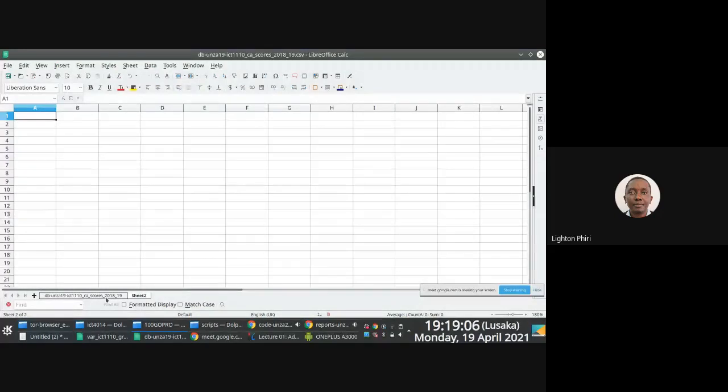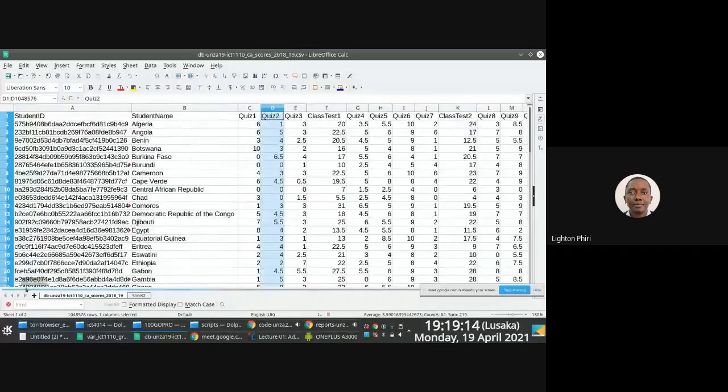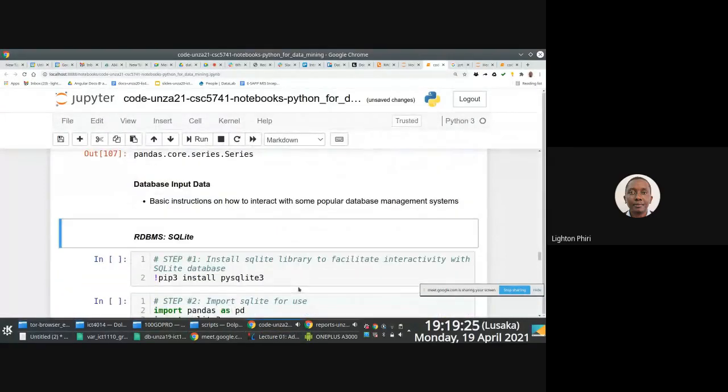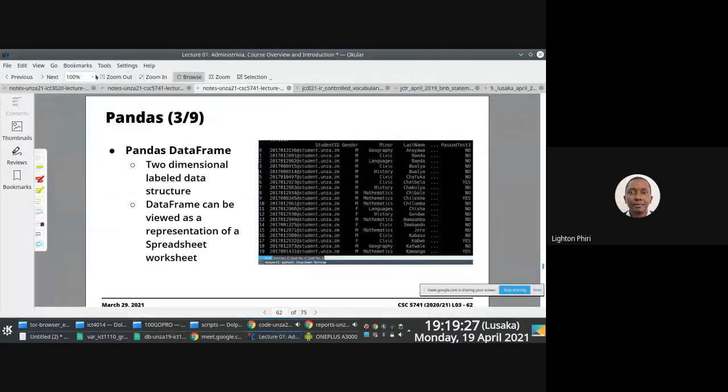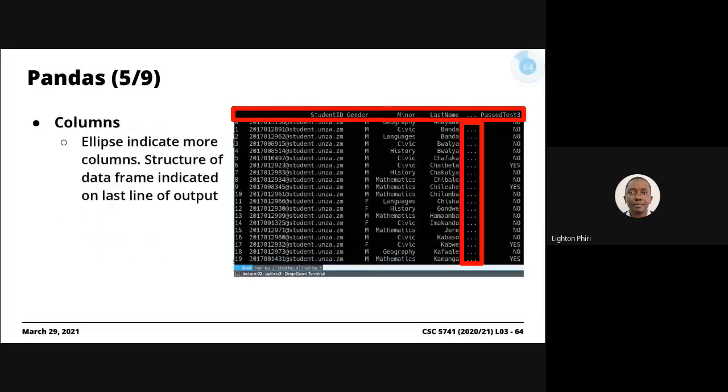So our Pandas data frame is similar to this worksheet here. A series is similar to this column here, right? So we'll have a series called quiz 2, a series called quiz 1, a series called student name. And really, in essence, working with Pandas involves just plugging these different values. If most of this is not yet making sense, don't worry, it will make sense eventually.